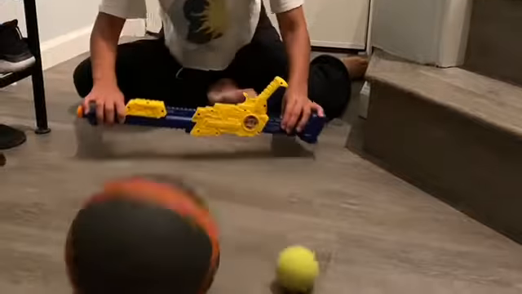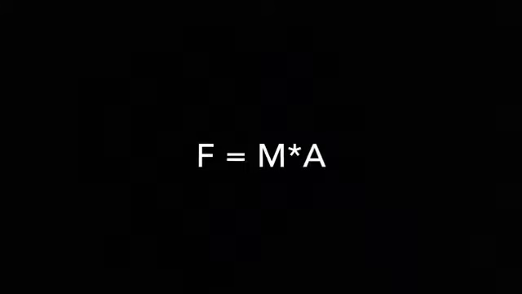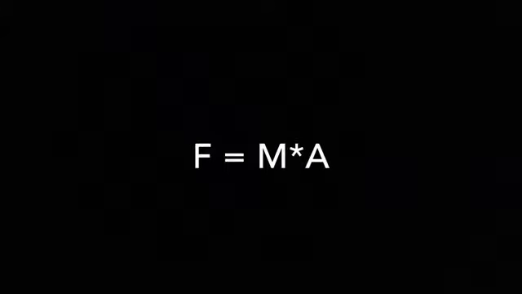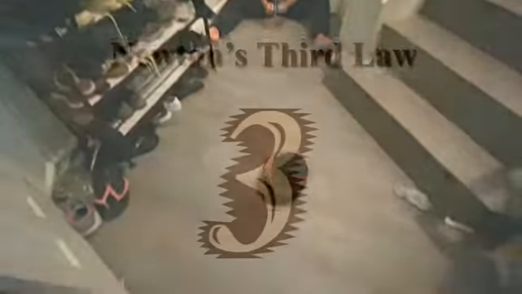Here we have two things with two very different masses being pushed with the same amount of force. As you can see, the object with less mass accelerated much more than the object with more mass. Acceleration is always in the direction of the applied force. This equation can be used to find force, mass, or acceleration.